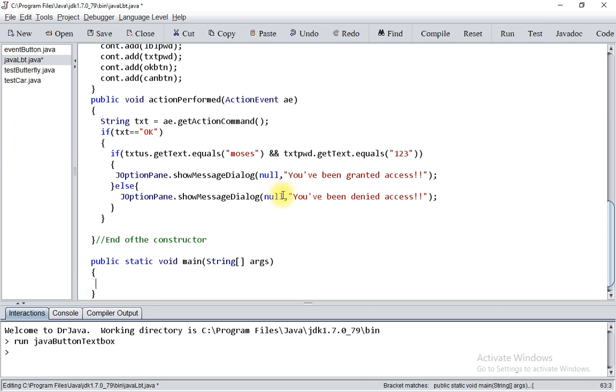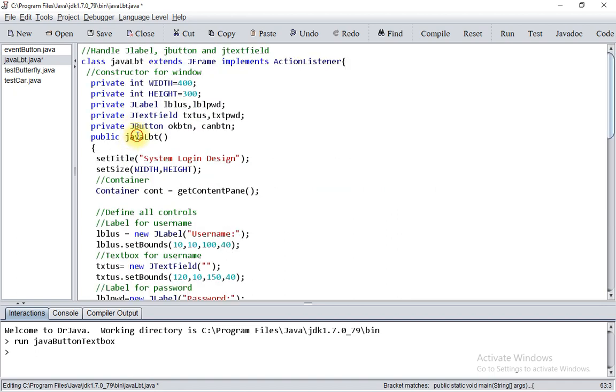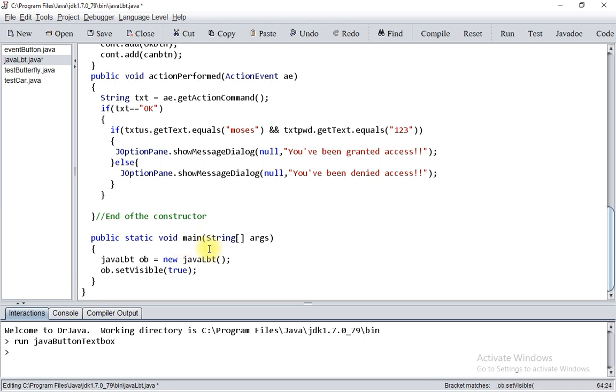So we call the constructor here. This is the constructor. So we call this class new, and then we show. So let's use obj for object creation. So we show the setVisible. I want to show the container.